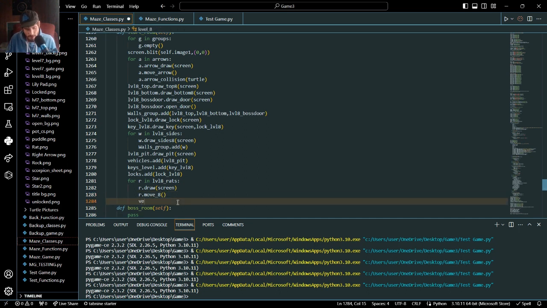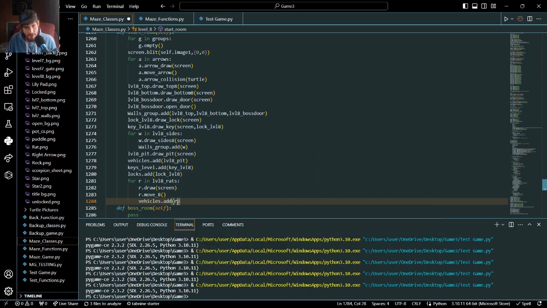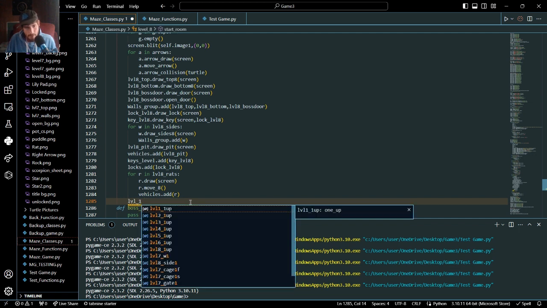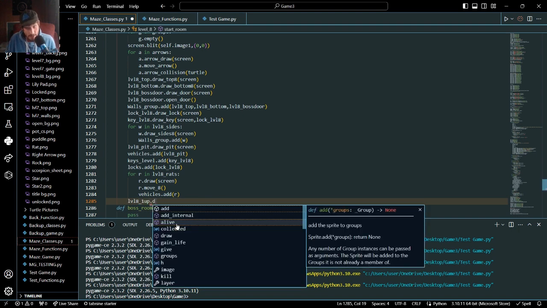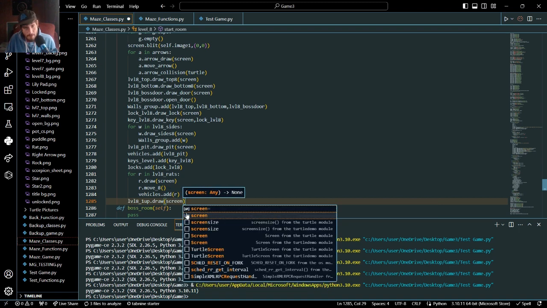Oh, and we also want to go vehicles add and R. This will just add the collision to our rats. And now we want to go level 8 one up dot draw on our screen.